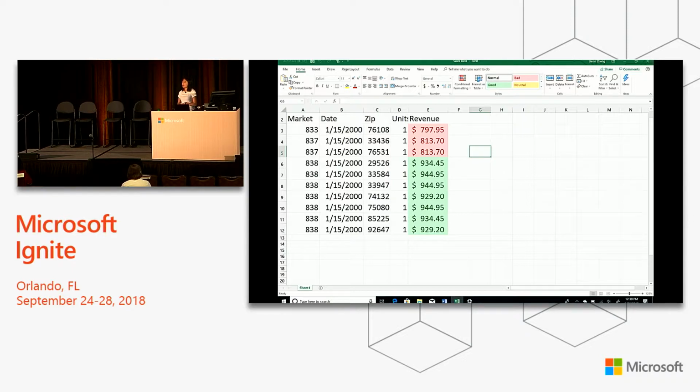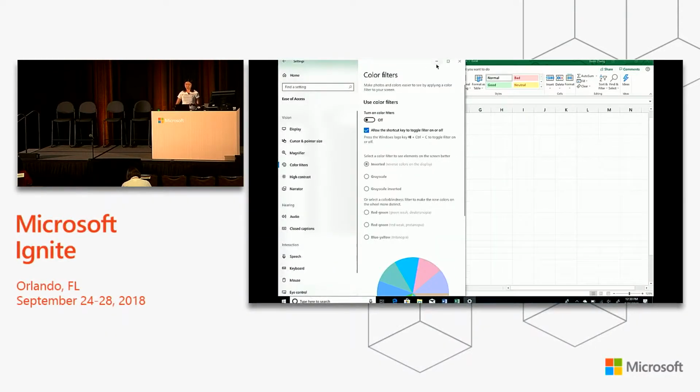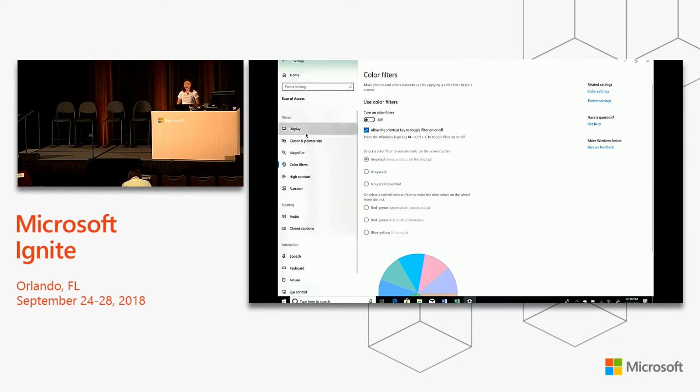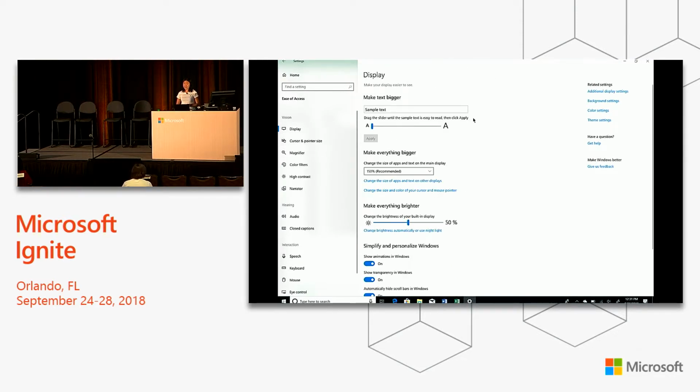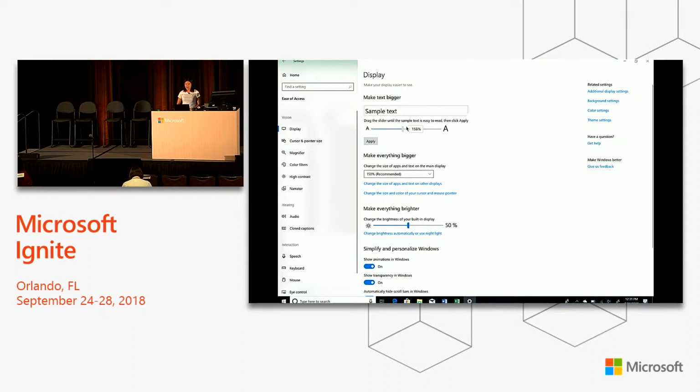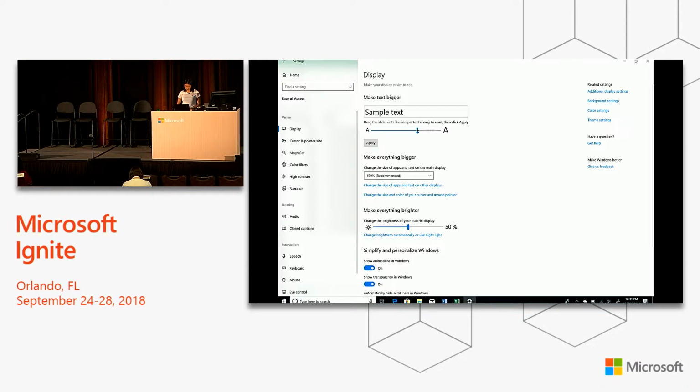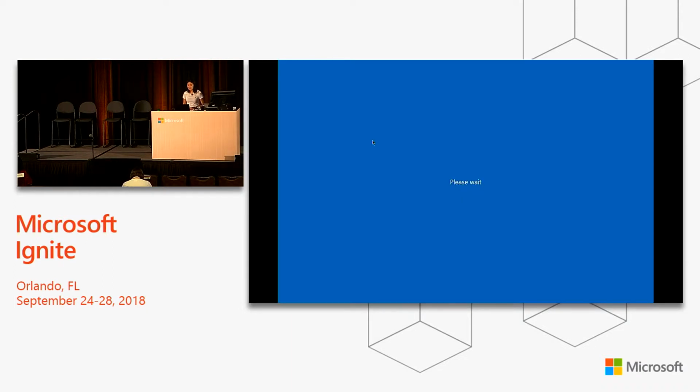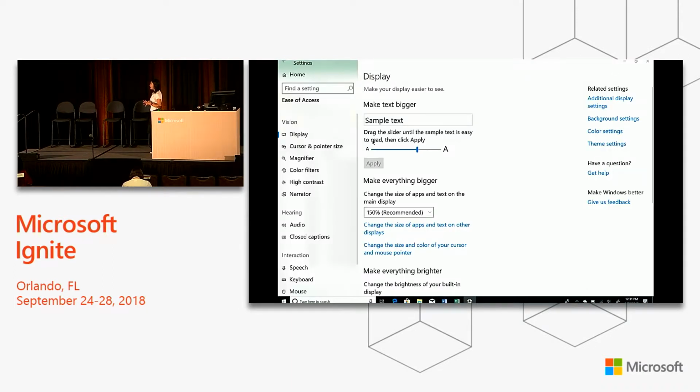The last thing I want to show with vision accessibility features is custom text size. So you know how on your phone you can adjust small, medium, and large text size? Well, we're bringing that feature to Windows 10 in this most recent update. So I'm going to pull up settings, ease of access settings, and go into display. And right here, make text bigger, that is where the magic is going to happen. I'm going to pull the slider to a spot where I think will be easy for me to see, press apply. A couple of magical moments later, that setting will be applied globally within Windows.